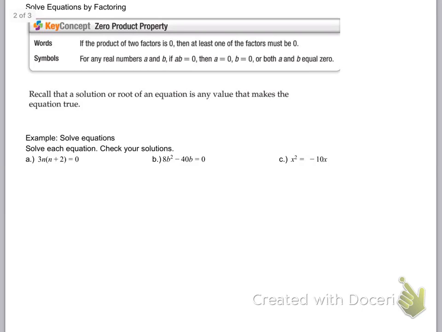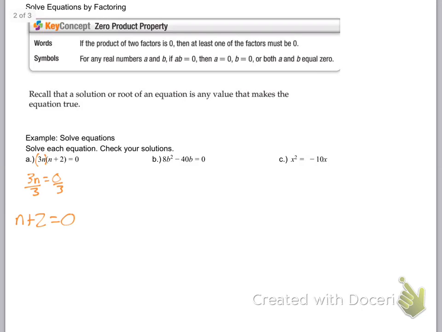So the first one, hey, the factoring's been done for you. 3n times the quantity n plus 2 equals 0. Guys, let's think of this. I'm going to put parentheses around that 3n. That itself is a term. It's group A times group B equaling 0. We are going to assume we don't know which one, so we need to solve for both. We're going to set both of those equal to 0. So when does 3n equal 0? When does n plus 2 equal 0? And then you just solve them.